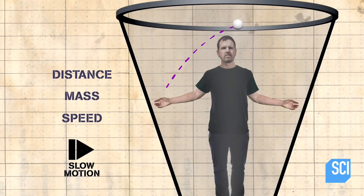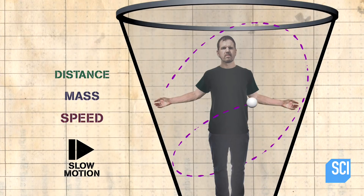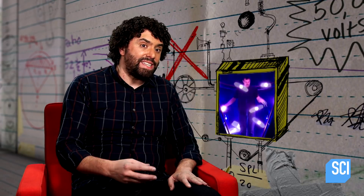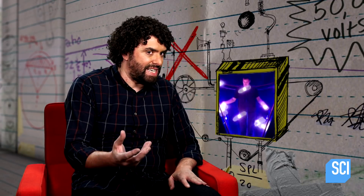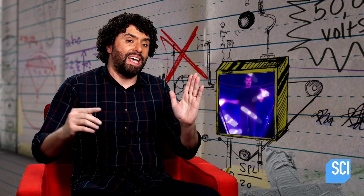Because each ball is making its way down the cone due to gravity, it means the tightness of its curve is getting smaller. That forces the ball to get faster just to keep angular momentum the same. The faster each ball gets, the greater the centrifugal effect acting upon it, which is pushing it outwards, but because it's in a cone, it effectively goes upwards.